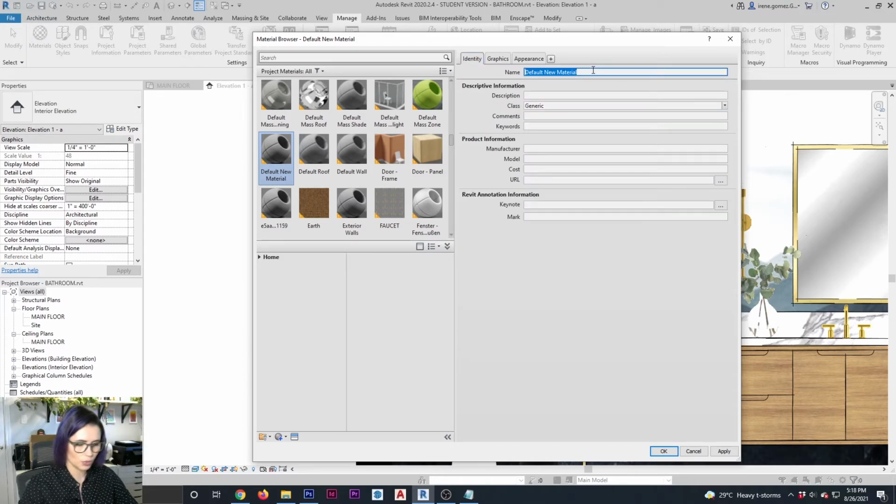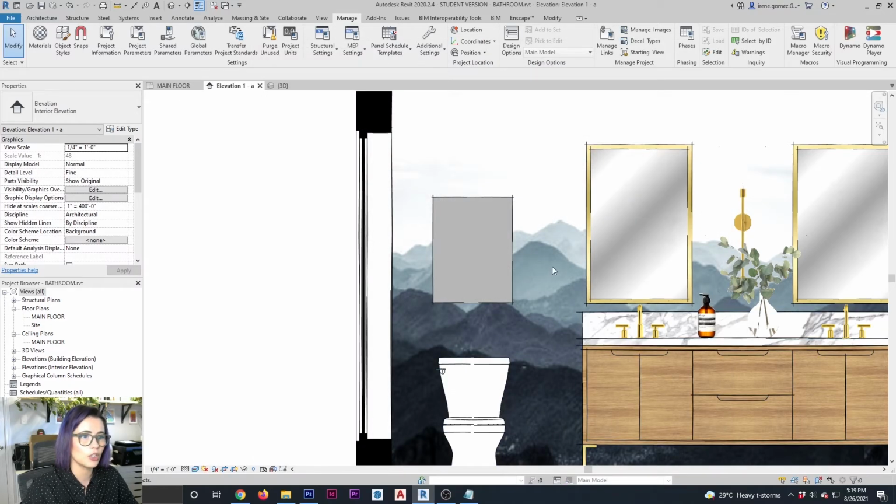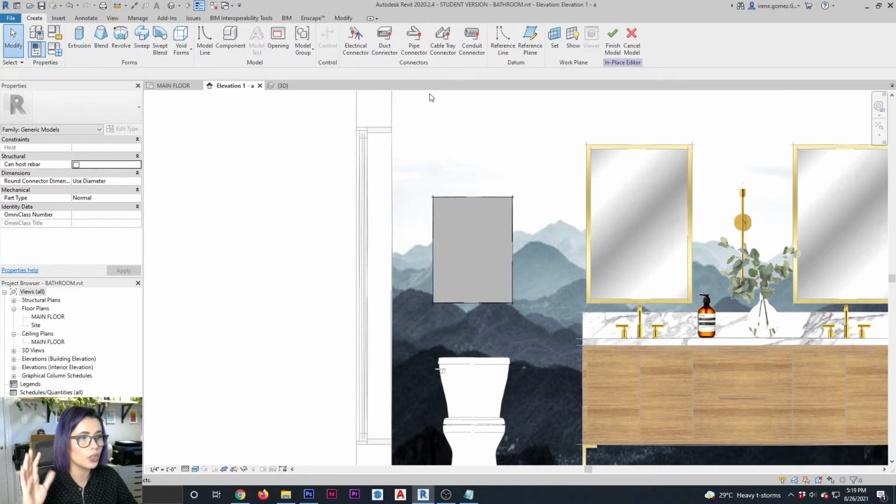So I'm gonna call this wall art. In this case, you could use a decal, to be honest with you, but I just want to finish showing this specific way of doing it. So I'm going to use my appearance, same thing, come here, I have an image. In this case in particular, you don't necessarily need to use the cutout because the frame is going to be the boundaries of my shape. So you only need to do the cutout and hiding the lines when you're working with geometries that are not specifically square rectangular shapes.